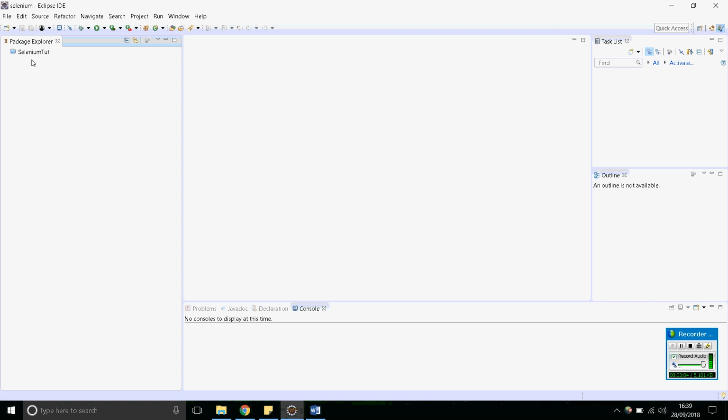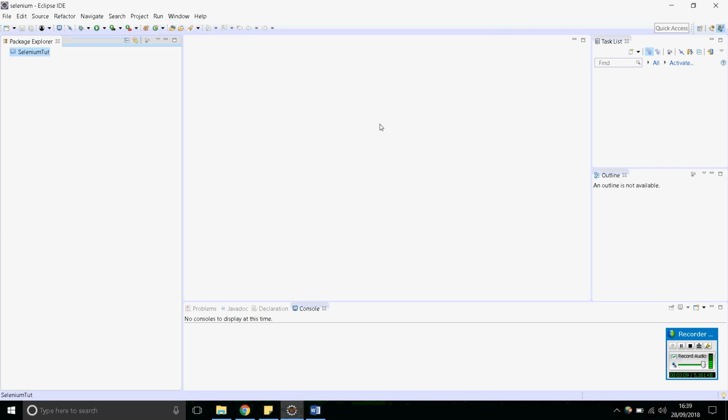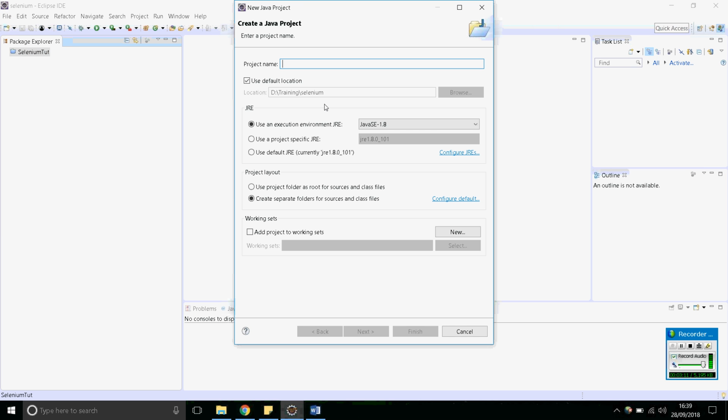So I'm going back to Eclipse. I'm creating a new Java project. This is for part 1, so let me create Part 1 Selenium, finish.